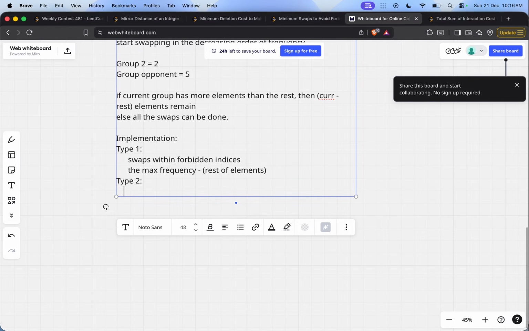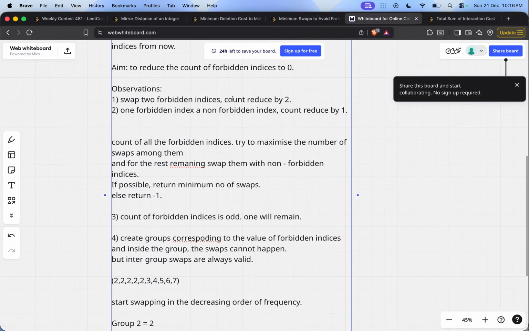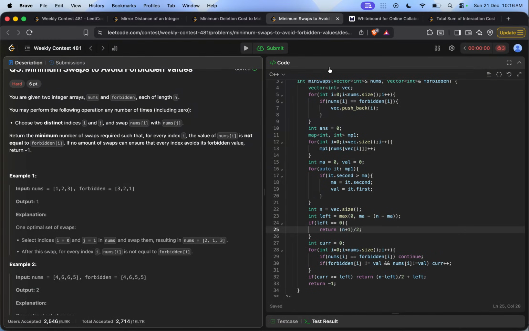And for type 2, just do brute force, that is, check over all the indices whether a swap is possible or not. Because anyway, one operation or one count will be reduced. So brute force works here. So this is our logic. Let's move to the implementation part.